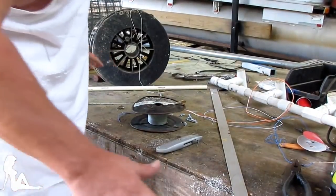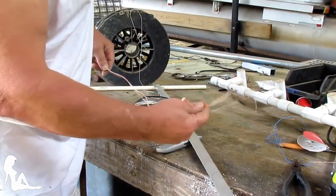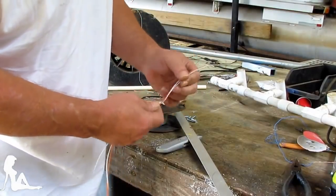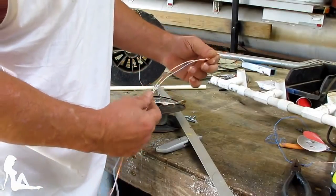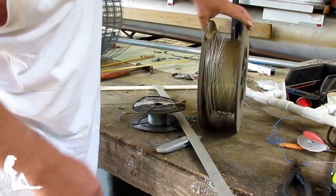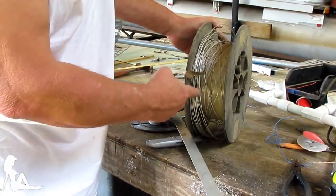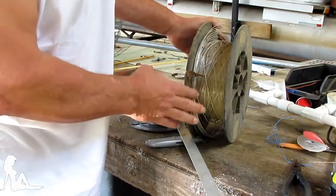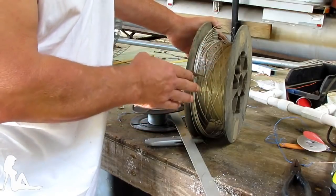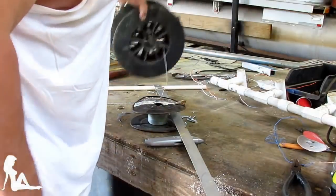Let me show you before I go in the house. I got some bone wire here — I stripped a piece of it down. But it was real aggravating stripping, and I really don't think it's strong enough. I'm sure it'll work, but it's pretty lightweight. And I went and got this roll — I was going to make one out of this. This right here is aluminum; I put a magnet to it and checked it. You can solder this right here, but not with regular solder. I got the solder and the flux to do it, but I'm just gonna focus on the electric fence wire for now.